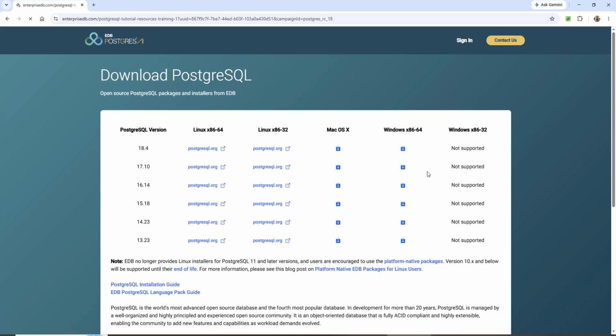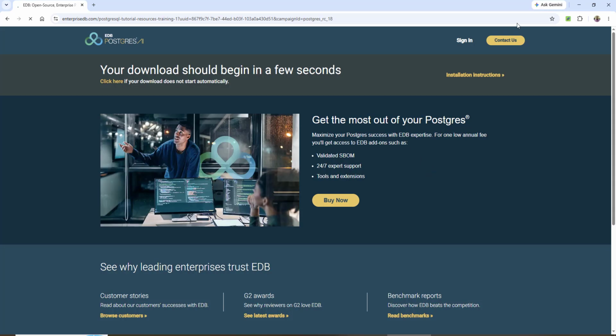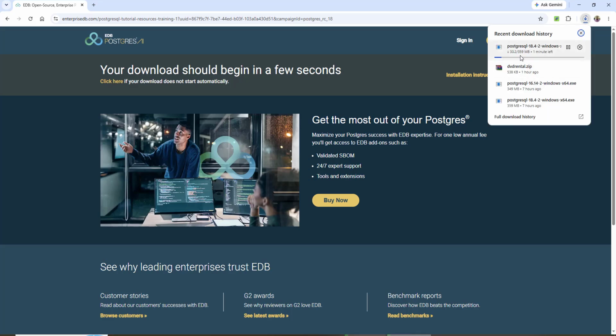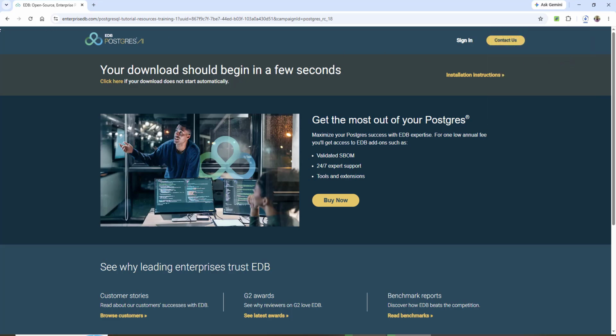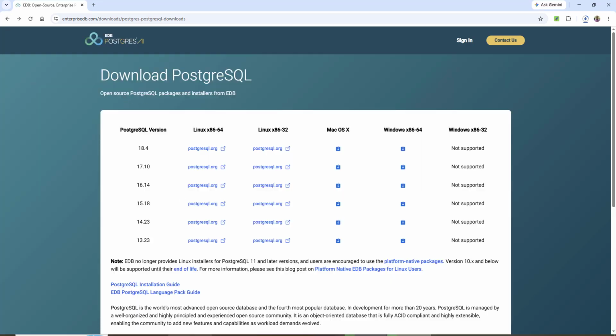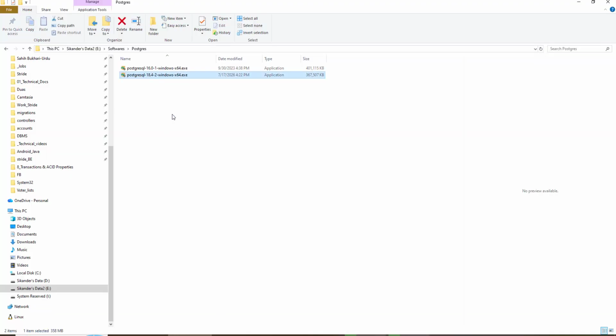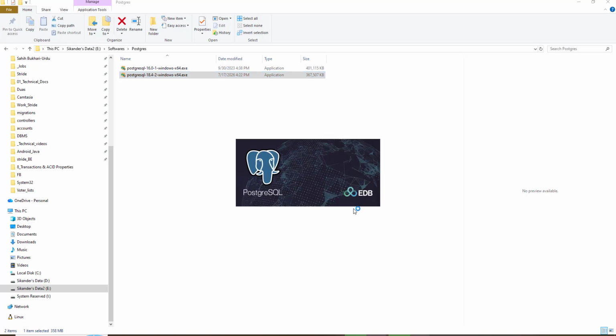If I click here, it starts downloading. It is 400 MB. I have already downloaded it, so I can cancel this. This is the executable file, so I will install using it. It will install PostgreSQL and pgAdmin both.